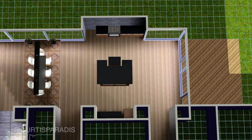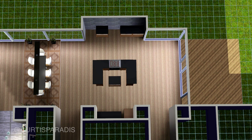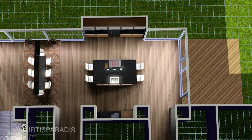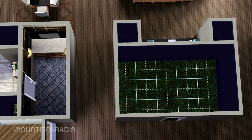Cool thing about this kitchen, I love this kitchen so much, simply because it's so open. There are 2 areas of shelving on either side, and then this centralized island that encases bar stools on 2 sides, and then you can see it has the oven. It also has the sink inside of it. So it's kind of like this awesome mega island in the middle of your kitchen, which is the center of the kitchen, right? If you really look at that kitchen, most of the work is going to be done around that central island, and that's kind of how I want it to be.